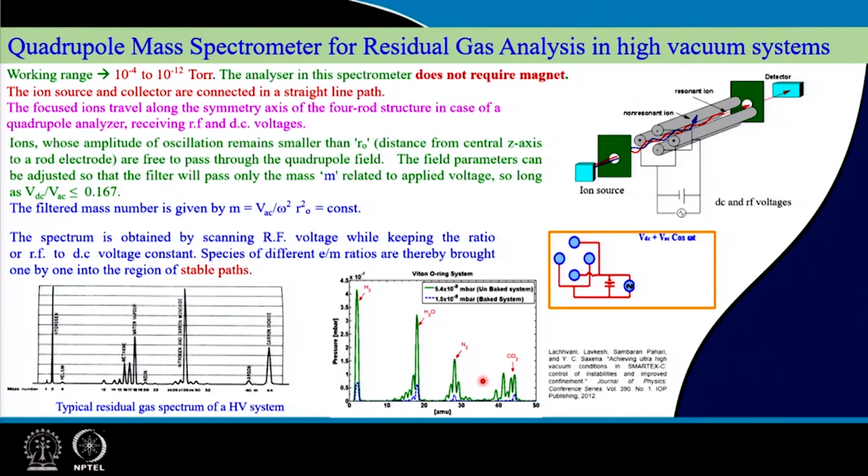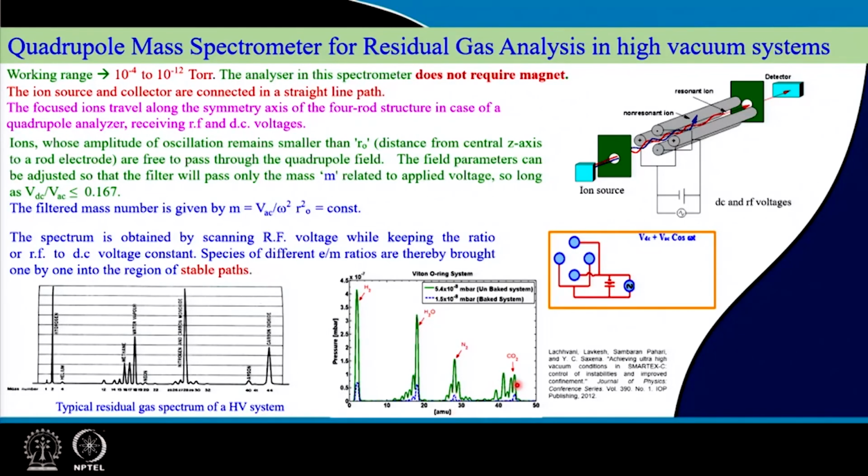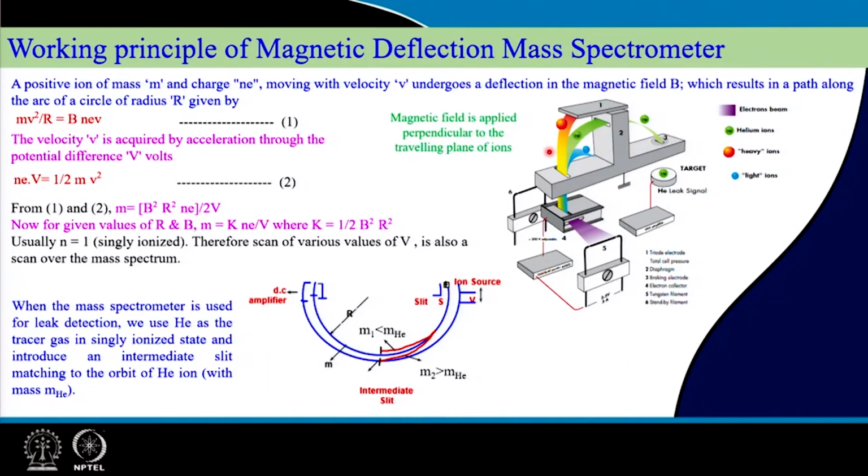This is one way of troubleshooting chemically. Another way of troubleshooting is to link it to a particular mass. That means, with the same spectrum, you do not scan it; you link it to helium, and then the entire spectrum is stable always only with that, and then you can use it as a leak detector. Of course, this is not as sensitive as a mass spectrometric deflection magnetometer using a magnetic field. That is highly sensitive.